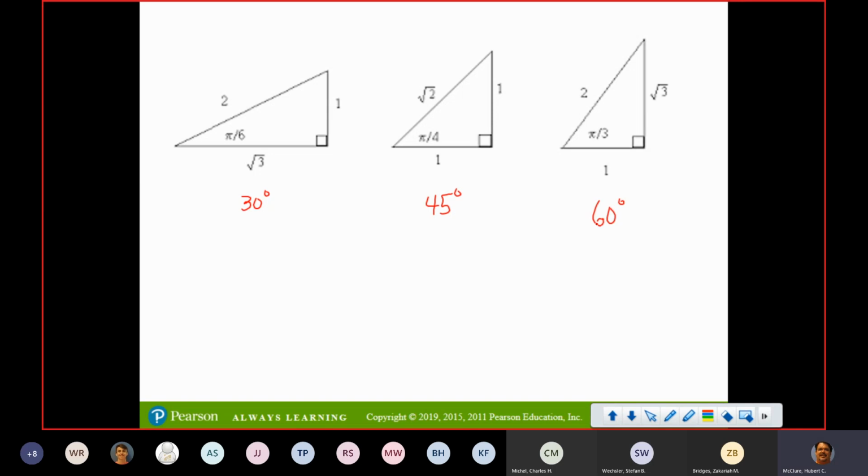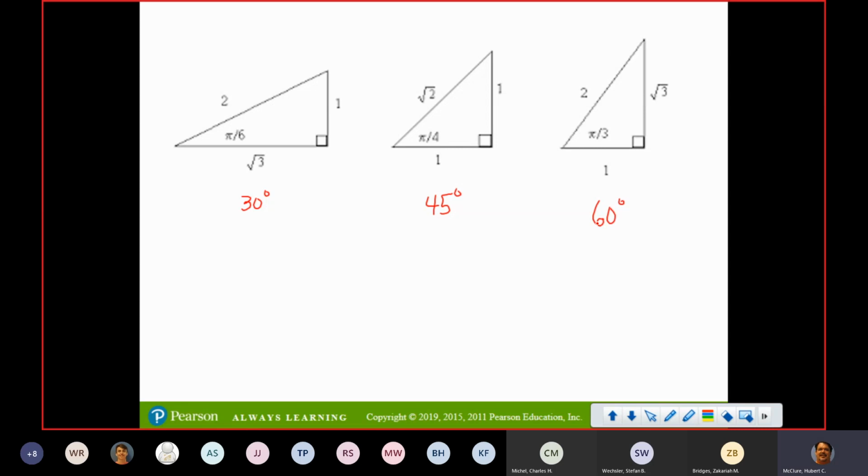Do you need to learn these? Yes. On a scale of 1 to 10, this is about a 15. You need to learn those 3 angles. If you want to say memorize, that's fine. I don't like to use the word memorize, but if you can do those 3 angles, and you can remember what I told you about the unit circle, then you can do the unit circle and not have to memorize it. Because those are the 3 angles that make up the unit circle: 30, 45, and 60.